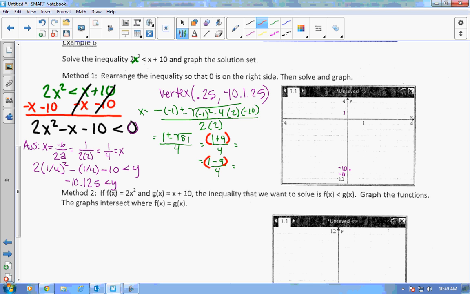Okay? The top one, Jessica, what'd you get for the top? 2.5. Good. X equals 2.5. So that's an x-intercept. And Sammy, what about the bottom one? Negative 2. X equals negative 2. So, one of them was a nice number, and mine's kind of hard to see. I think negative 2 is right there.